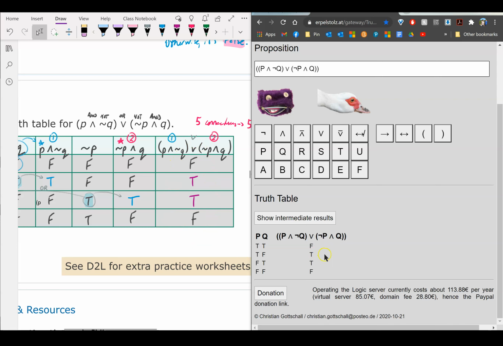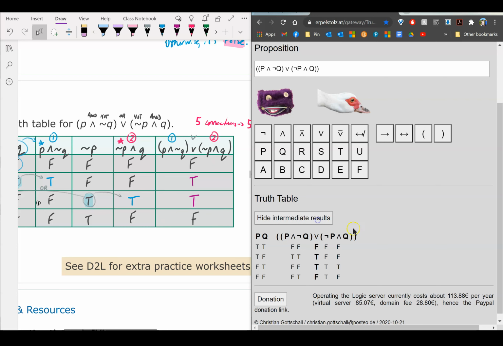It doesn't show you any of the steps, although you can show the steps. It just looks a little bit crazy to write it like this. It can be a little bit confusing. But you can see that our results are in there. False, true, false, false. I see that in there. False, false, true, true is in there too. False, false, true, false is there.